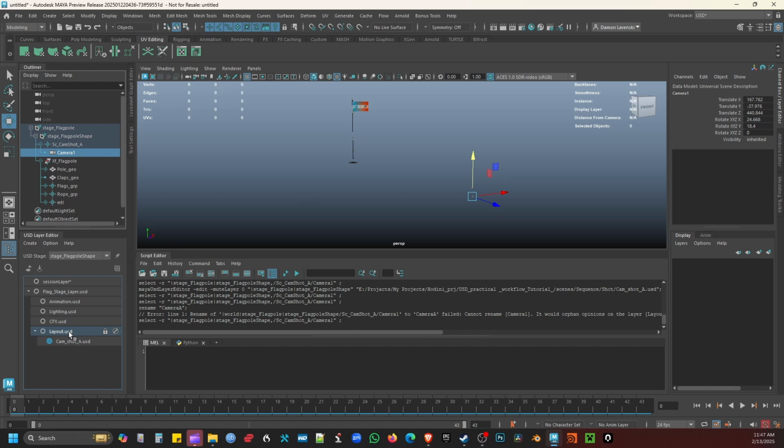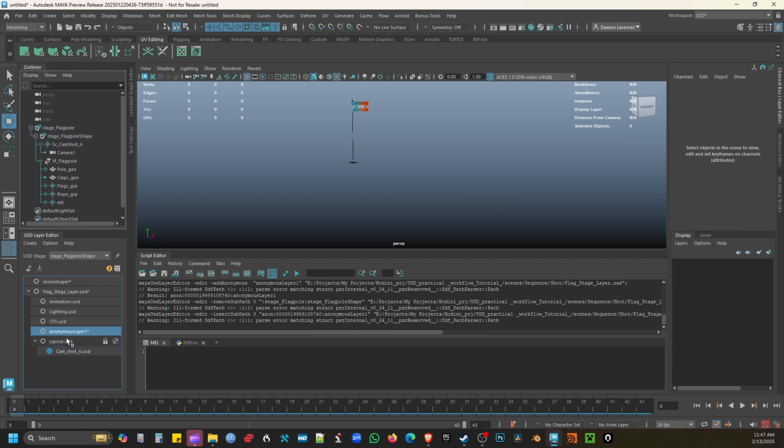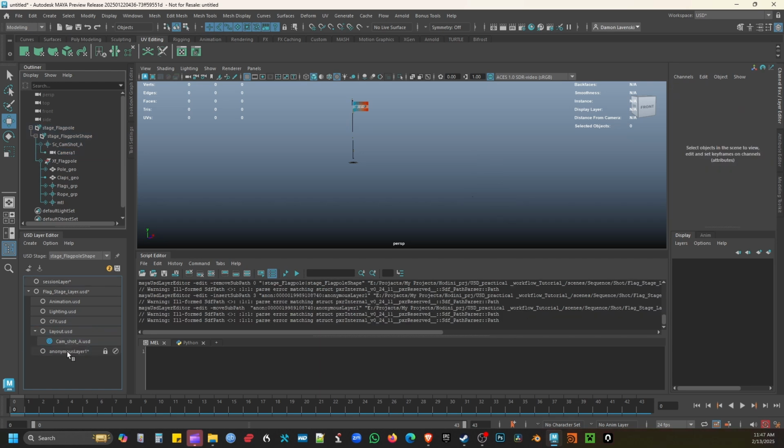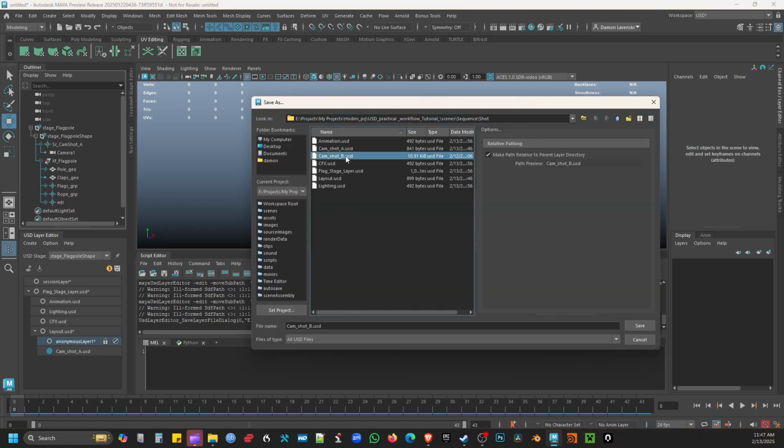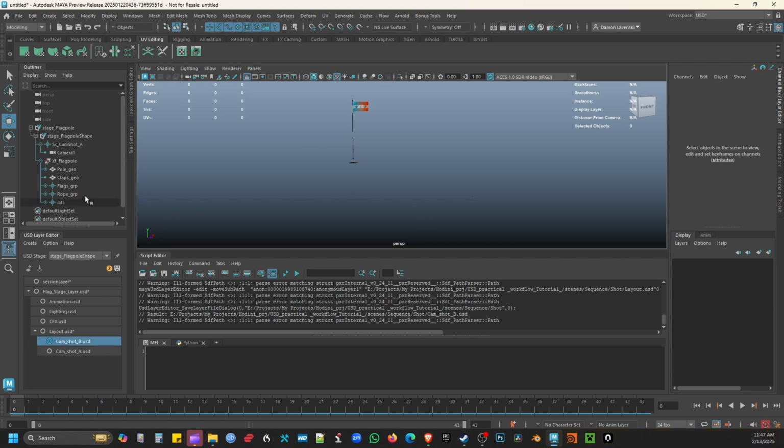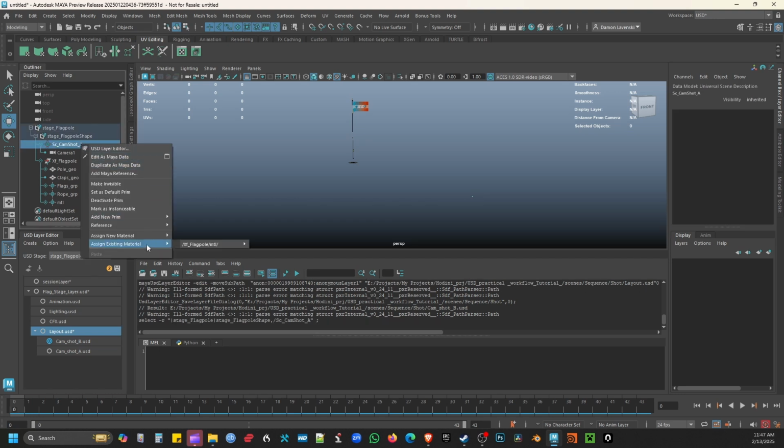So what I'm going to do here, because I want a new camera and I want to have an animated camera in this case, is create a new layer. I'm going to create a sub layer here, and we can drop it in there. I'm double clicking it and I'm going to call it sub layer shot B. Alright, and for this one, go up here and I'm going to throw another camera into that scope. So let's add a new camera.